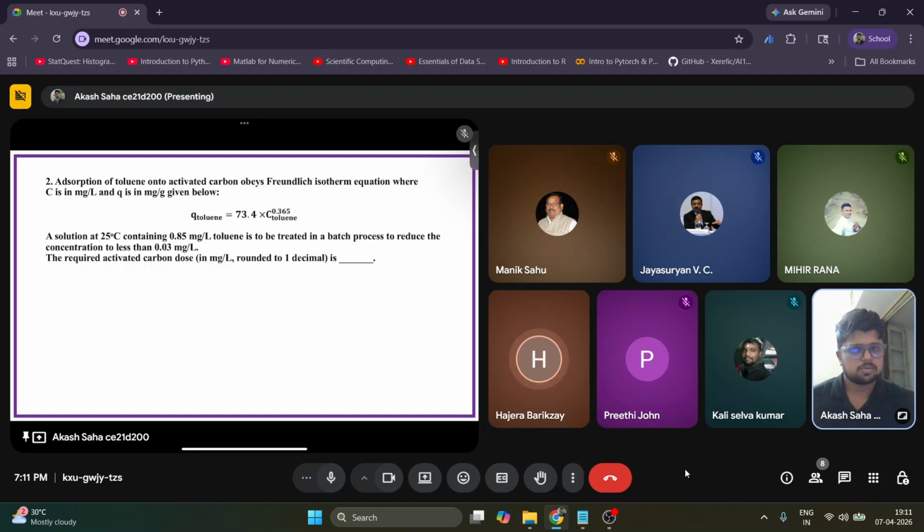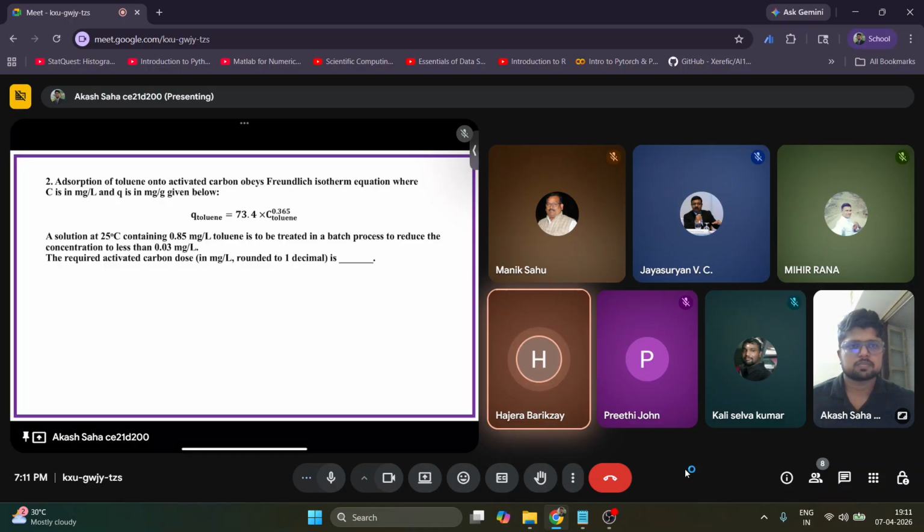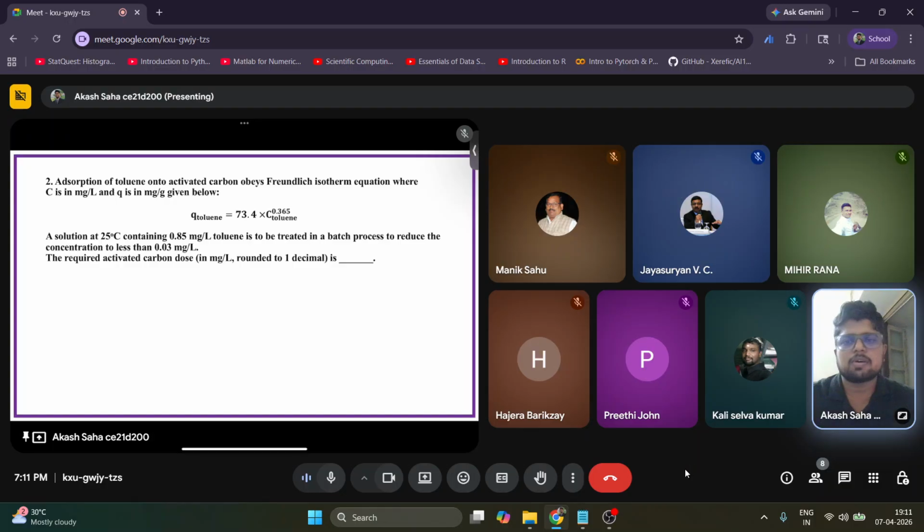It's like the Langmuir, which was dependent on the fixed sites. The adsorption happens on these fixed sites, but in the Freundlich adsorption, it doesn't happen only on these fixed sites, but it actually depends on the concentration. No, okay, you are talking specifically about the particular isotherms. I'm just asking what these equations represent. What is Q here?